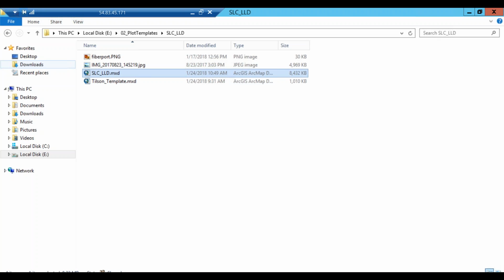I'm going to attach the other files too, because I have a CAD file that I was sent. So I'll attach that. We have some image files.